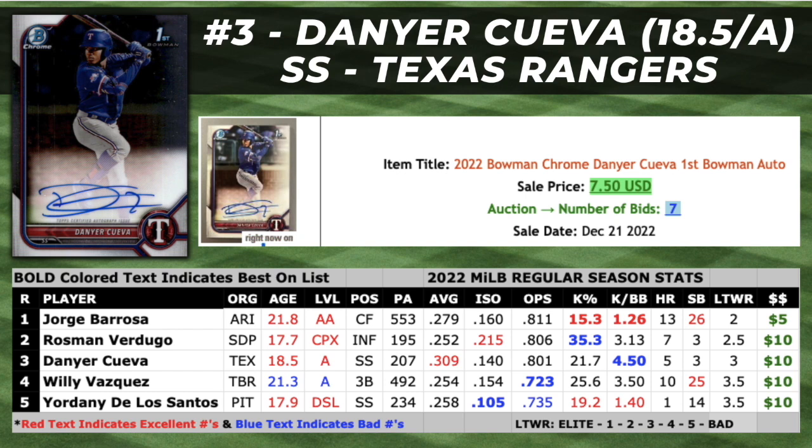Another thing to consider with Cueva is the exceptional logjam in the Rangers system in the middle infield, with prospects such as Justin Foscue, Luis Angelo Kuna, and Thomas Segesi, who have all had recent success in the upper minors. He has the defensive skill set to stick at shortstop and the offensive skill set to hit between the .270 and .290 range perennially. The big question mark is his currently average power, which could increase if he made more contact in the strike zone and added some quality mass to his 6-foot-1-inch frame.